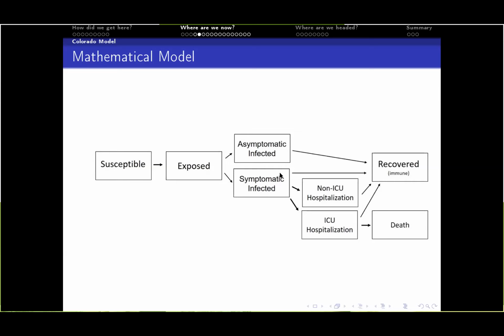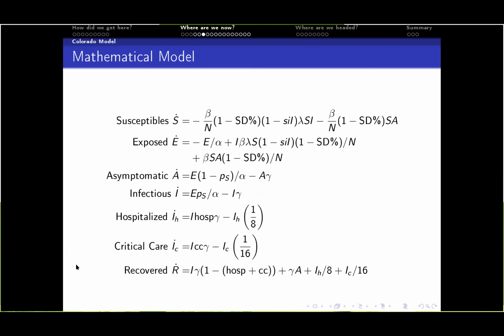Okay, so we have the asymptomatic and the symptomatic, and then of course the symptomatic, at a certain point, either the person is just mildly symptomatic and eventually recovers, or they end up needing hospitalization, which goes and needs a ventilator or does not need a ventilator. But pretty much, at least in Colorado, the main source of death was becoming critical in the ICUs, and then definitely on the ventilator, but still not surviving. And then we're assuming that they go to the recovered and immune, and we're happy with the results from South Korea suggesting that.